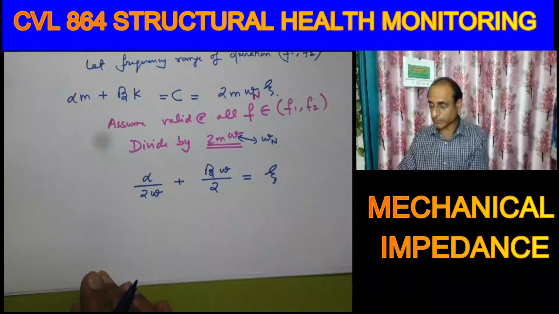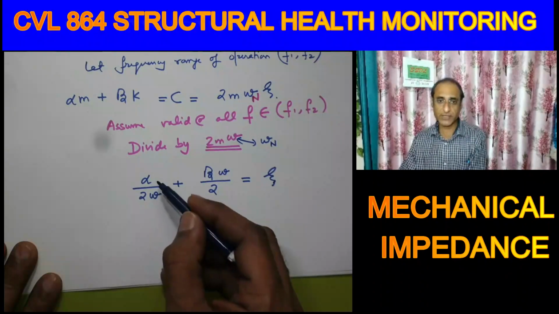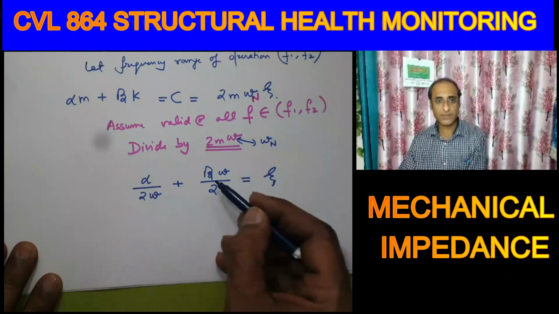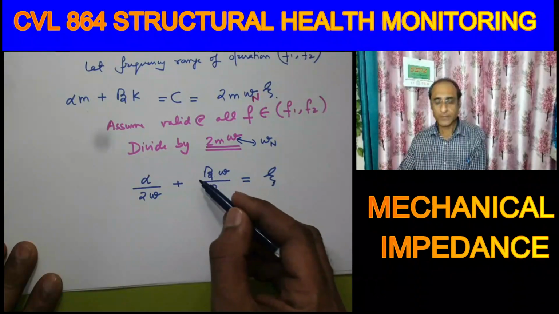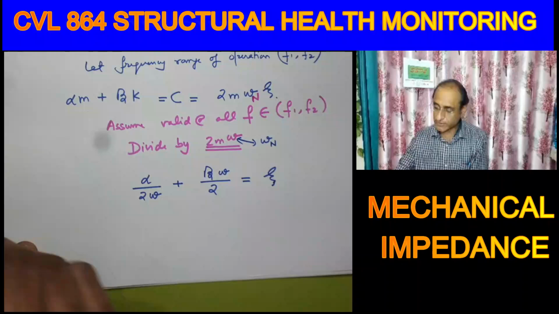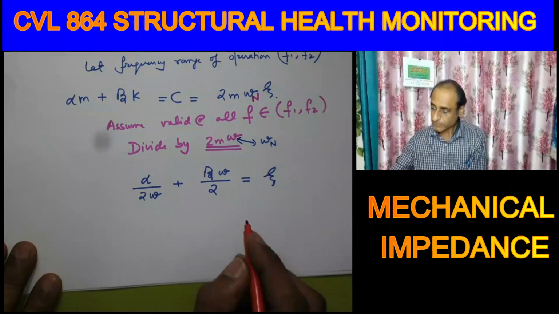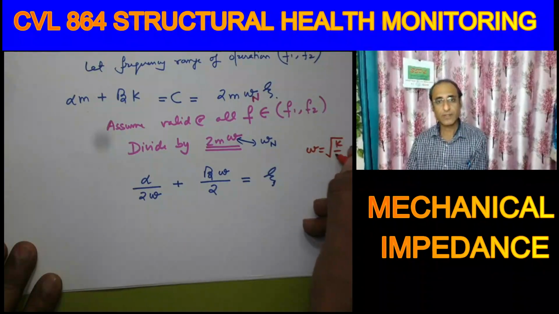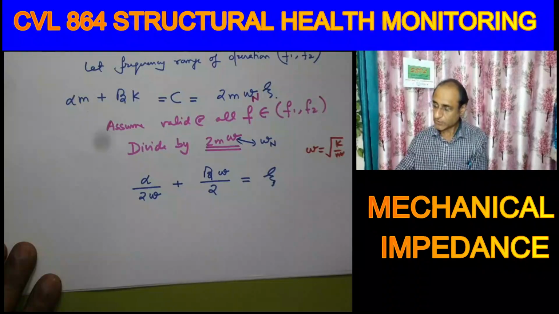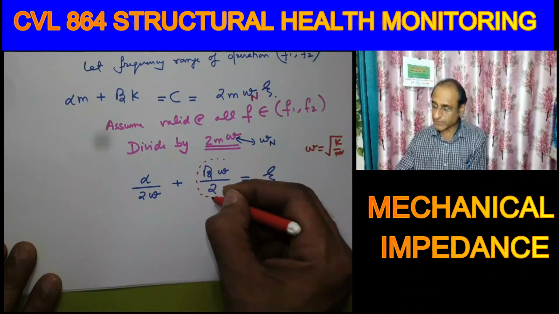Right, so this term, no issues. You are simply dividing by 2m omega, so m is cancelling out and omega is here. And how do we get this? You have to write k. That's very easy. All you have to do is just substitute omega as under root k by m. If you do this substitution, you will get this term. Just try it out. So everyone is able to get this?